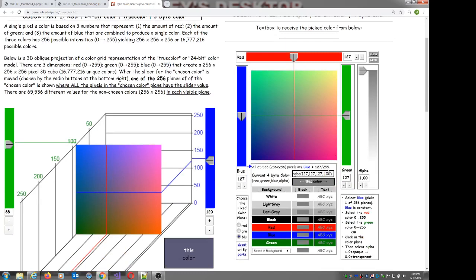Now I'm going to do transparency. So now I've got the same idea. I've got red, I got blue, I got green. Here's my color right here. And then I've got transparency. Now what happens when I go from being completely transparent to being totally opaque? So if I watch this color, notice this now has 4 components: the red, the green, the blue, and the transparency. So notice this is bringing down the transparency here, making it more and more transparent.